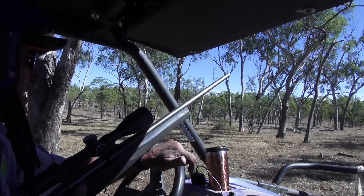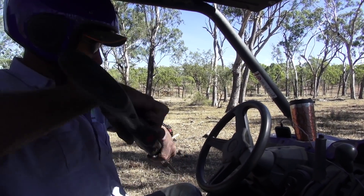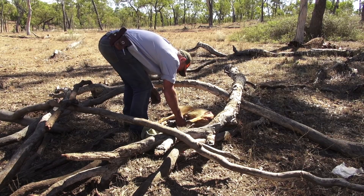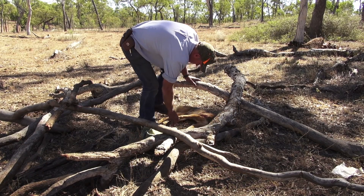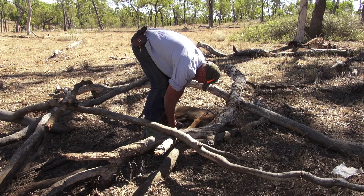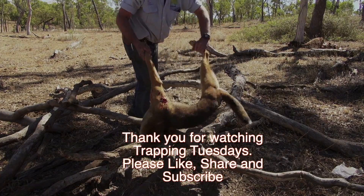We're right next to a lot of cattle on this carcass - 13th, not a lucky number for him. Well, that's worked a treat. Big dog, older dog, only caught with one toe - one toe, still counts. Pan tension is still good, not too heavy. A big black and tan saddleback dog. I've got a dog.